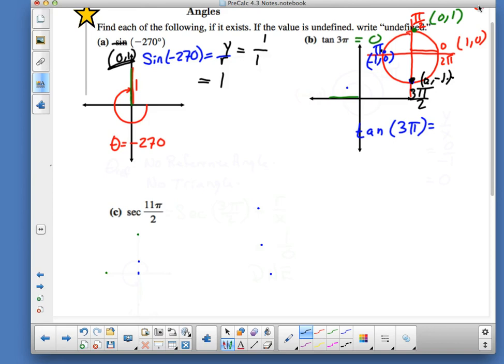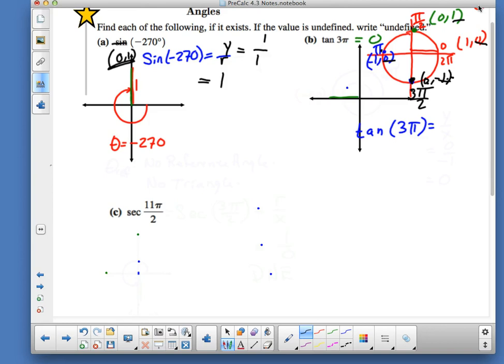Okay. Are you okay where pi over 2 is 0, 1? Are you okay that sine is my y value at that point? If I'm doing the sine of 90, the sine of 270, the sine of 360, I should be able to find them based on these positions. All for sine. Sine of 0 is 0. Sine of pi is still 0. Sine of 90 is 1. Sine of 270 is negative 1. And that's what I'm just reading from there.